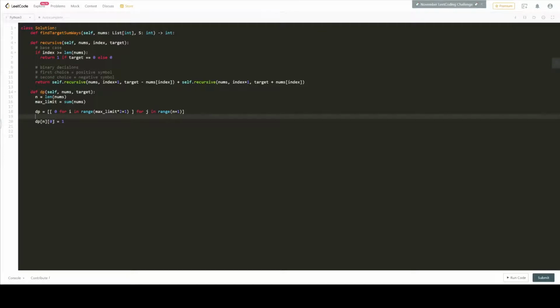How do we know what to shift? It's just the max limit. So we can shift this by the max limit, and that'll give our real target value in the table. Remember to shift by max limit to move negative indices to correct indices, right?